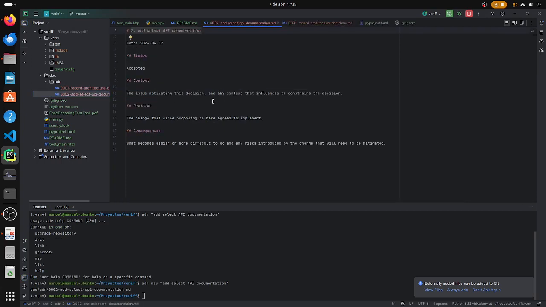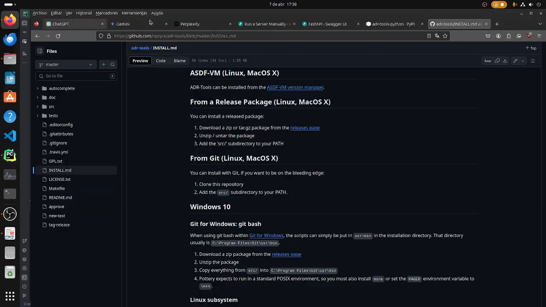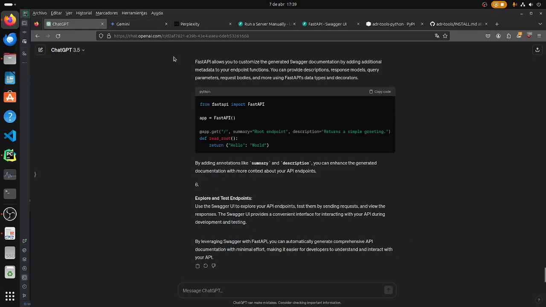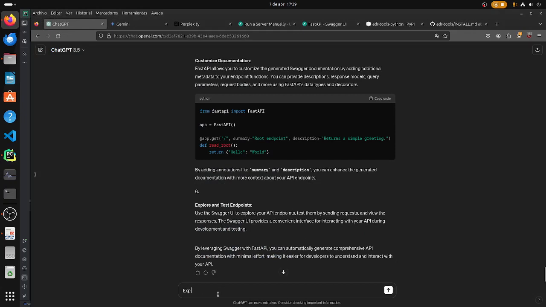Okay, so the context is that I'm going to make ChatGPT perform this because it's way better than me, or even Gemini. Oh, perfect. FastAPI.